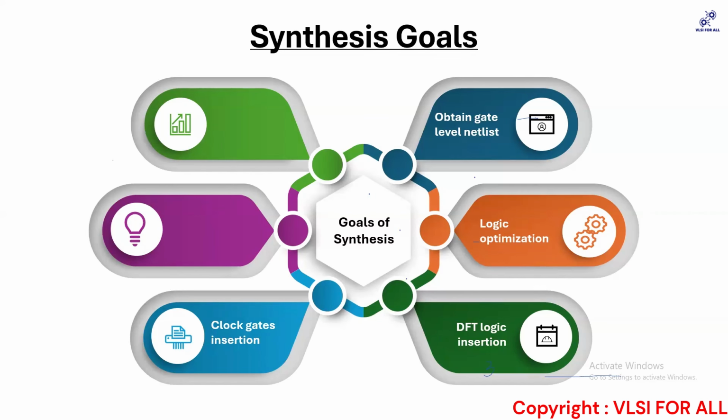Because at the synthesis stage, you are not sure how many hard macros they have in their design. For example, a design will have a lot of memories in it. There can be a lot of analog logic, there can be PLLs. The way they are sitting, you are not sure, right? See, it happens through a trial mechanism. It goes through a lot of stages until your placement is fixed. During my early trials, I made an analysis that, okay, I have to place these hard macros in this and this location. Then you can dump a def and give it to the synthesis team. It is a back and forth method.